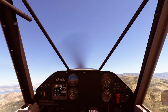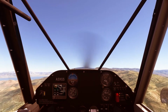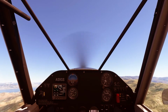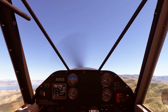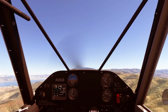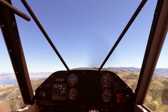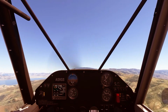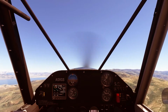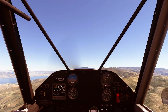Still a beautiful day. I wonder what further adventures we might have. Of course, if we do happen to come upon a regular gas station along the way, we will certainly take advantage of it. Just checking that the flaps are up properly. So basically we're flying due west from here, and this should take us over the lake and towards our destination. Well, we're certain to get over the lake. Whether we'll reach our destination or not, I'm unsure. So we may find that we have to do an emergency landing. We will just have to see.